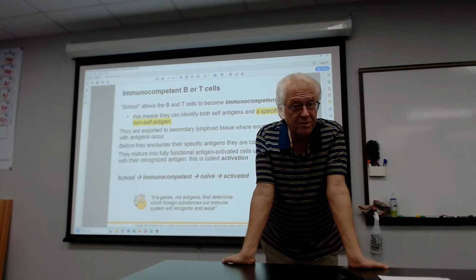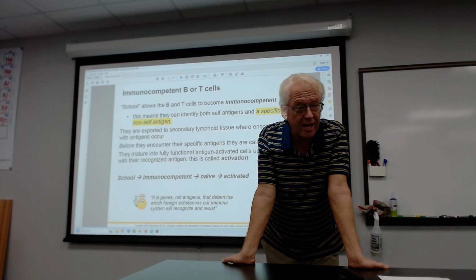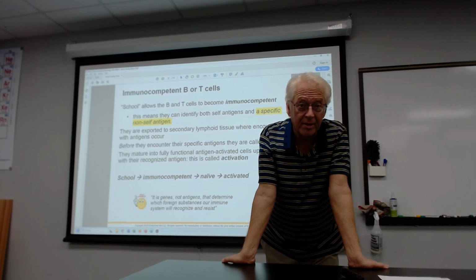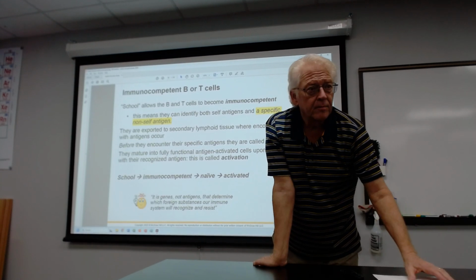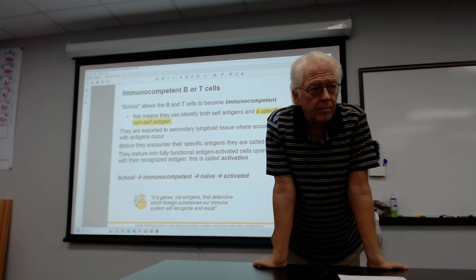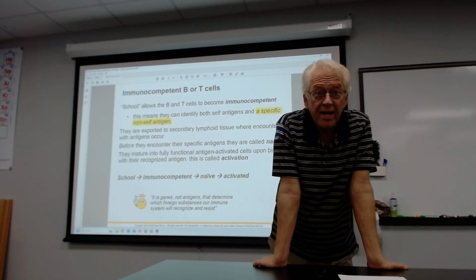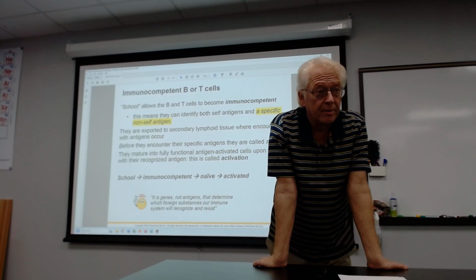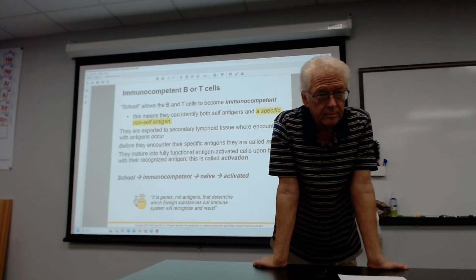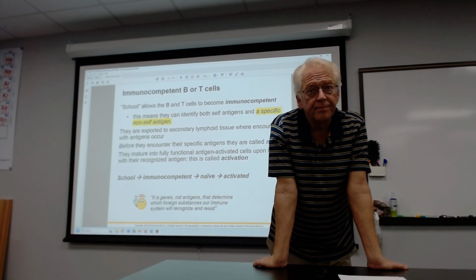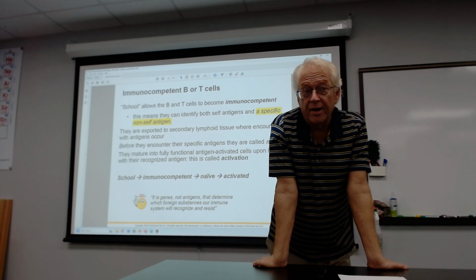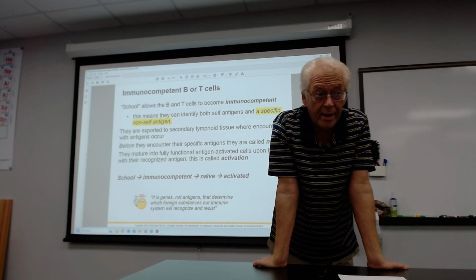So there's going to be some shapes that they don't recognize, and therefore they can't help fight. Does that make sense? So, if they can't help fight it, then the only way to treat that would be with medicine. Yes, exactly. Left alone, their body would not be able to do anything. Right. And that's why some people don't make it.